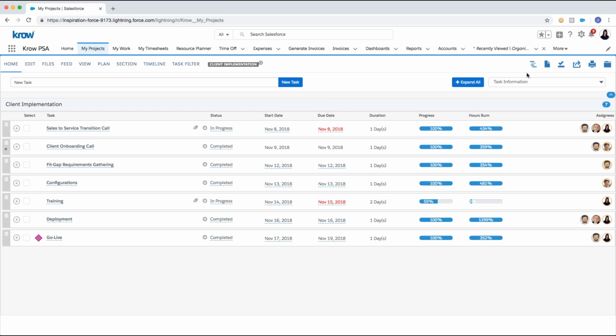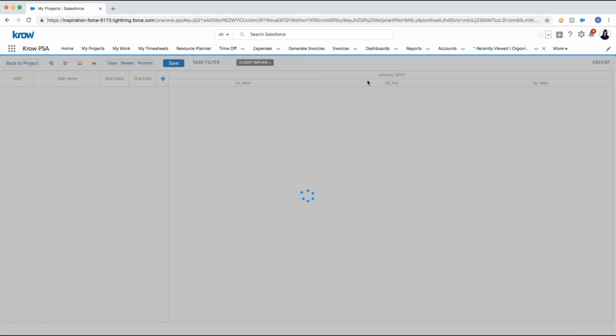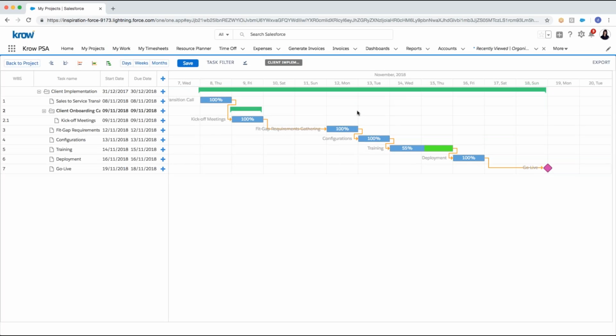Finally, this being a project, I can navigate to the project Gantt chart where I can manage all of the task or Gantt activity, including dependencies and predecessors. I can also export that information. So here I can see all of my tasks, and I have dependencies and predecessors with all of these tasks, with a milestone at the end, go live in this example.